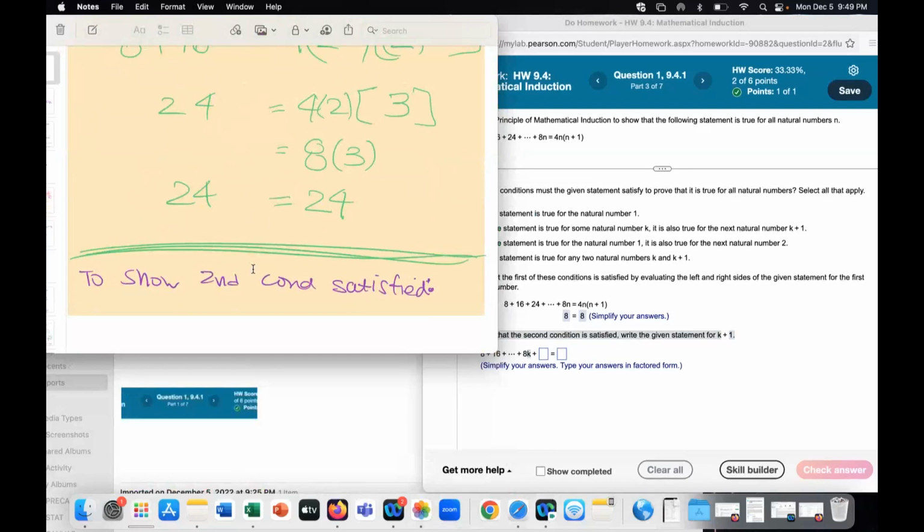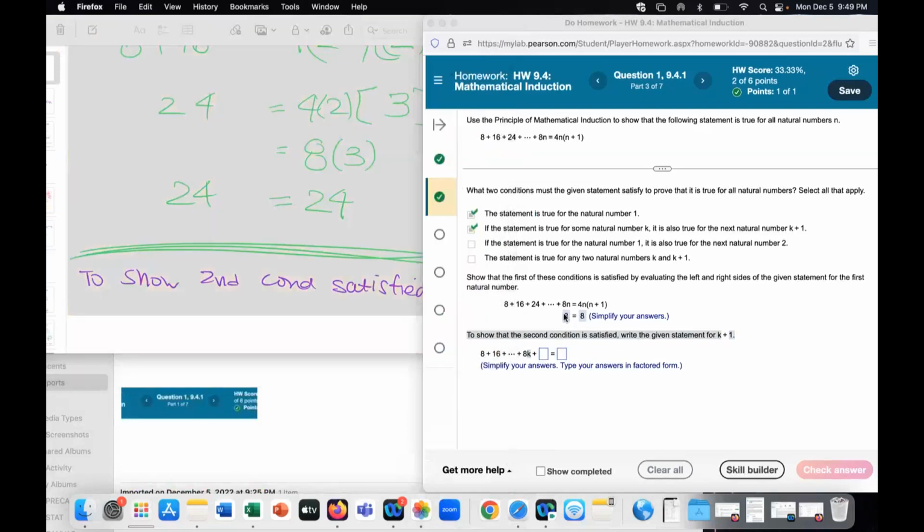For me, I assume it's true for k. That's how I think in my mind. I'm going to say, assume that it's true for n equal to k, okay? So just some arbitrary random k. So let's think about if we were going to do it for some random k, looking at what we started with.